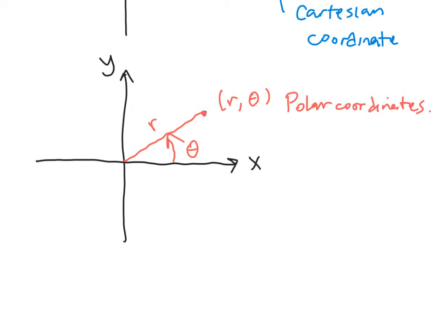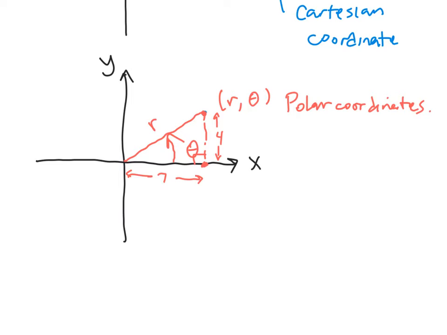So first thing I'm going to do is I'm going to try and figure out what r is. Now to figure out r, I am going to use what I know about the point's x and y coordinates because that gives me useful information about where the point's located. So I know that this point is 7 units out from the origin in the horizontal direction, and it is 4 units up from the x-axis. So I have here a right triangle, right angle there, a right triangle with legs of length 4 and 7.